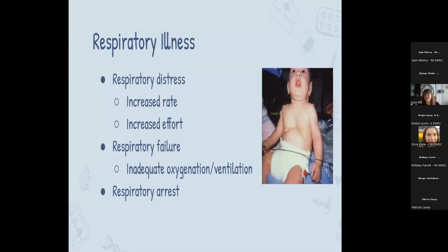But anyway, this kid is definitely retracting, right? And what's sad is that someone took this picture. I'm hoping this is a home picture before they put oxygen on, and that they're not just doing this for pictures. But anyway, it's an internet picture, not something that we did. Although I do see leads there. So someone did take this picture before they corrected this kid.